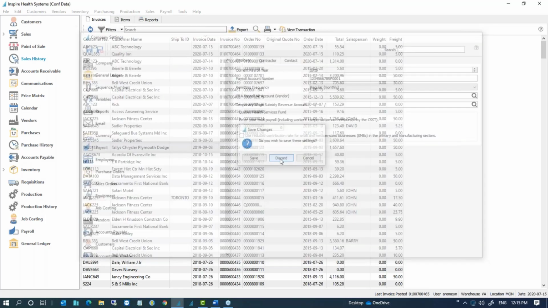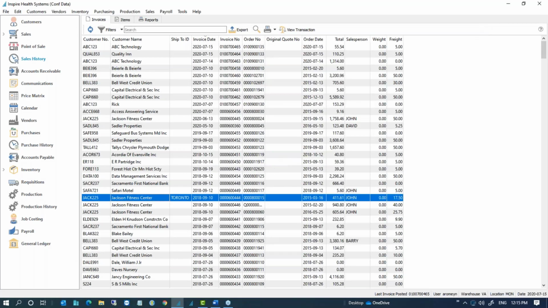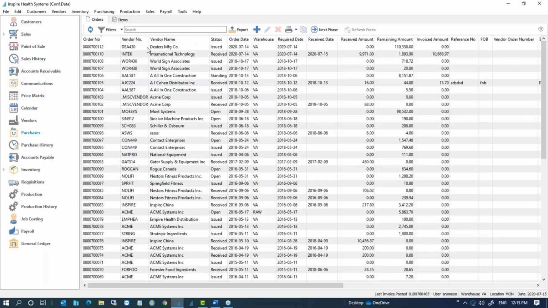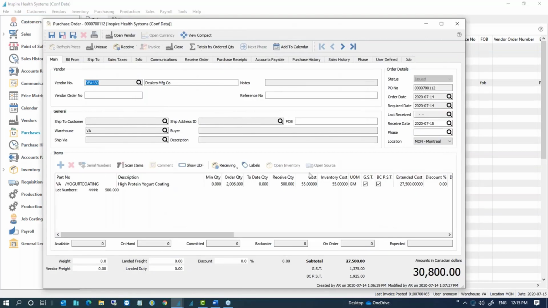All right, next one is the ability to add how a purchase order is totaled. We've had that before, but let's say, where's my purchase orders? So if we go into a PO, there's an issued purchase order, and if I go total by order quantity, it'll show the full amount, but if it's total by received quantity, it shows that amount.